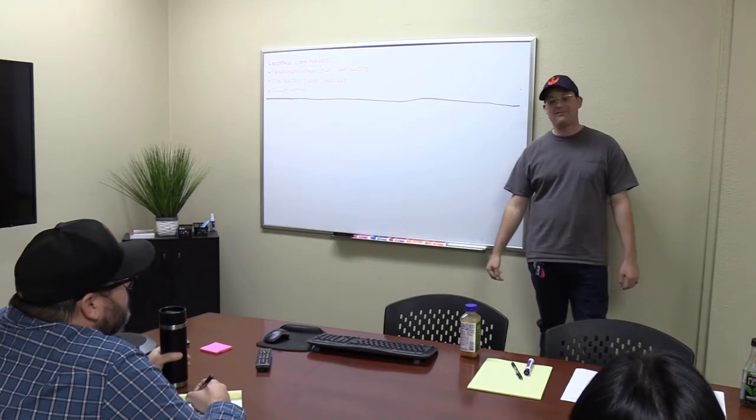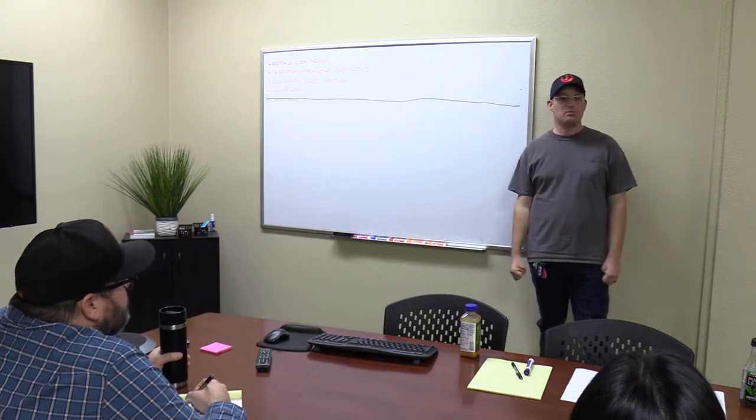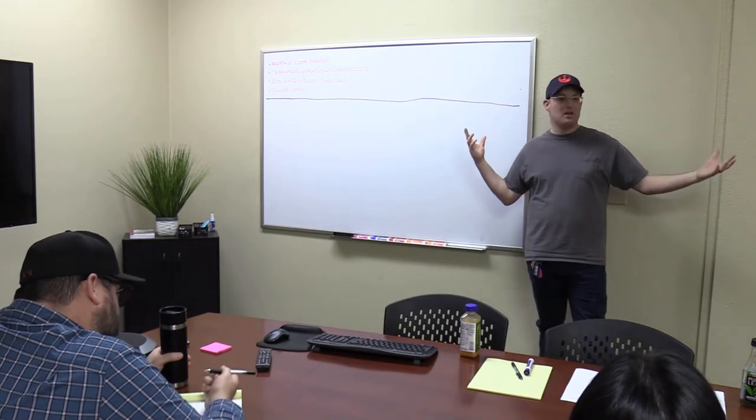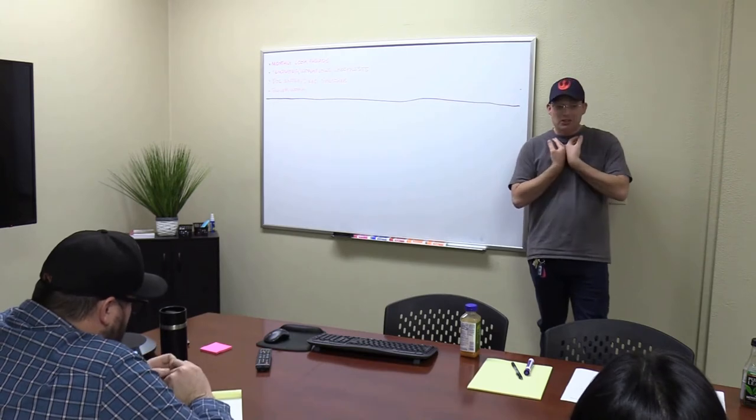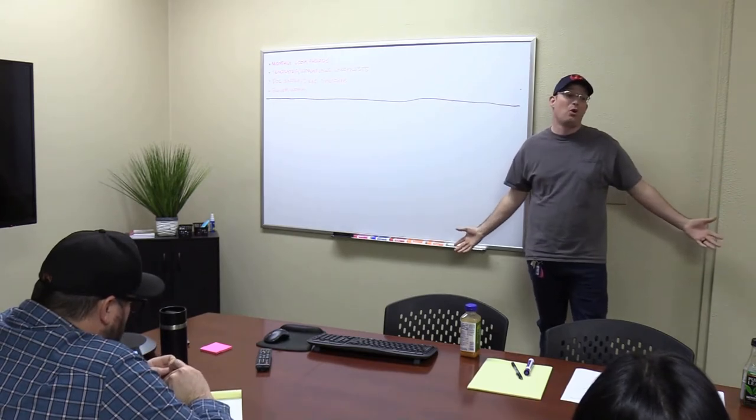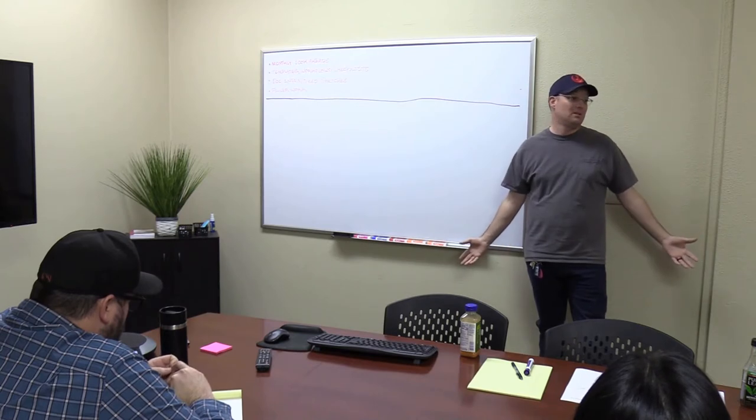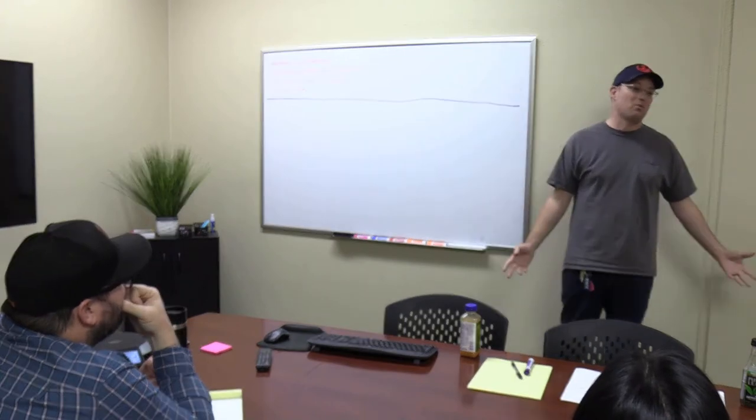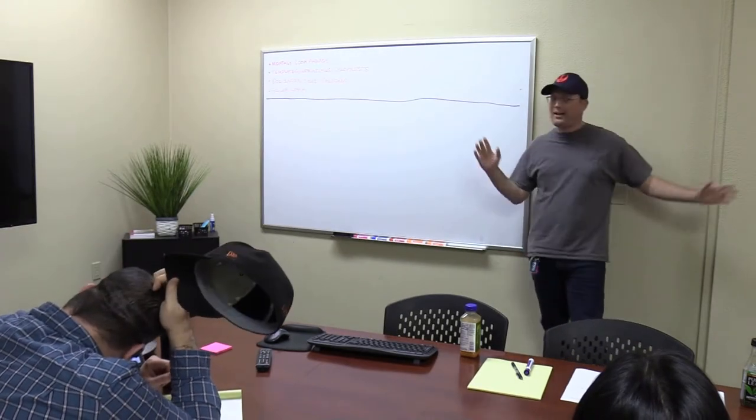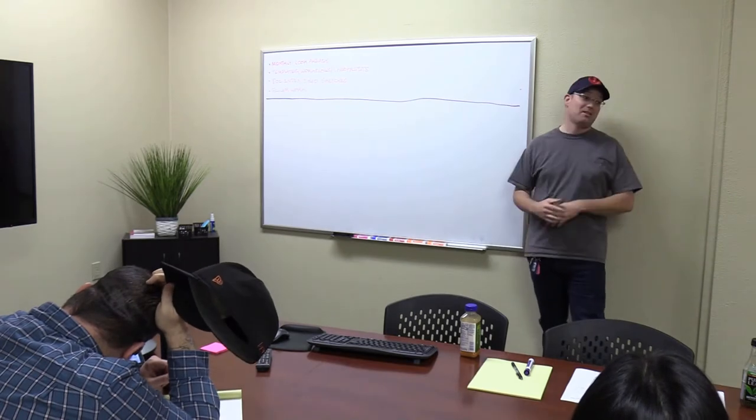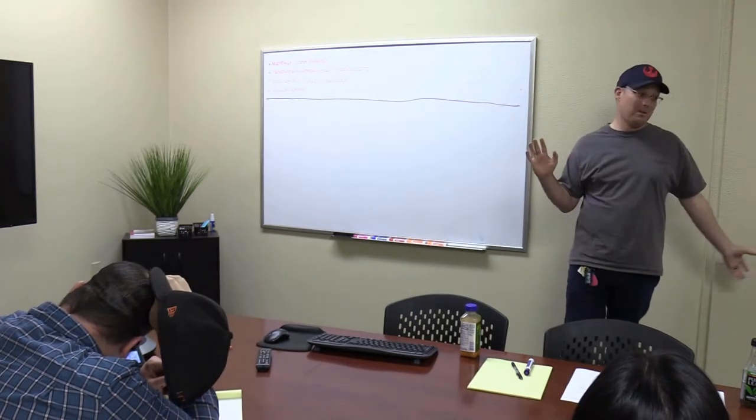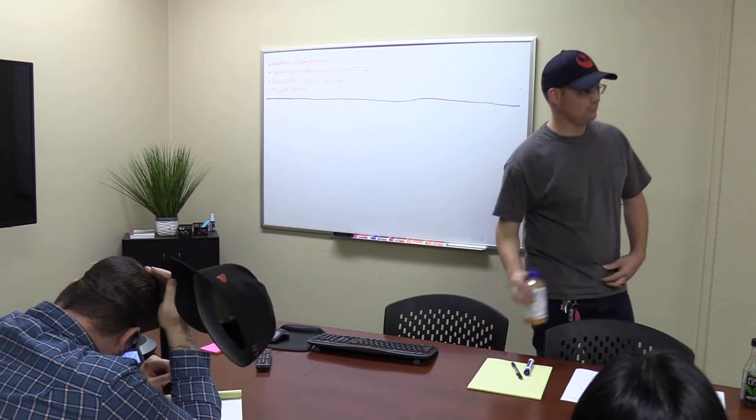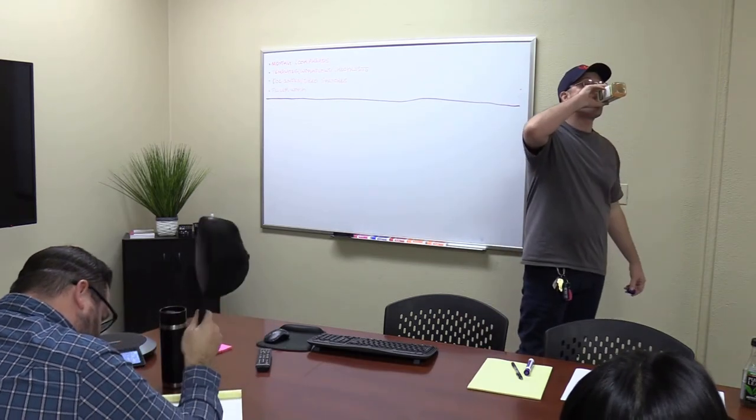Same thing. Record of survey. Should I have to go hunt for the reference table? Should I wonder what symbol we use for found monuments? No. Should I be confused at what the crow's feet look like? No. And you guys know me, I really don't give a crap about the minute details on the drafting. What's more important to me than anything is consistency. Like, I don't want you to use comic sans or some curly cursive font. As long as you don't go crazy on me, I really don't care, as long as we're all doing it the same.